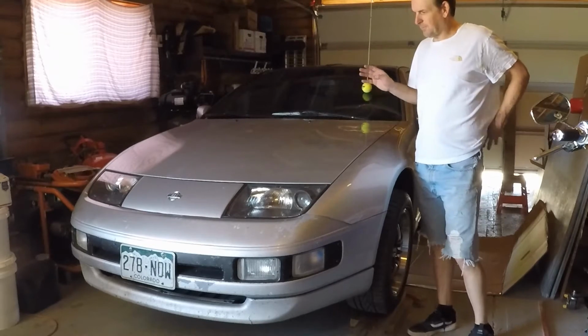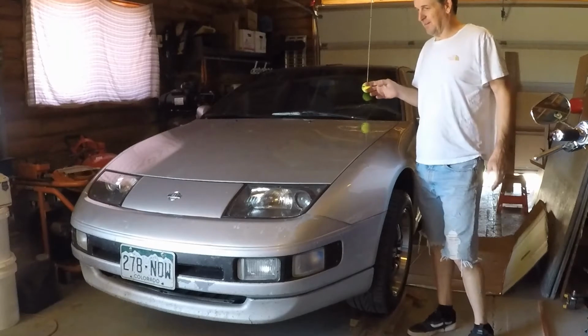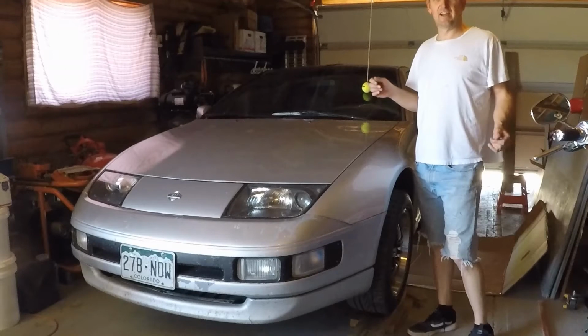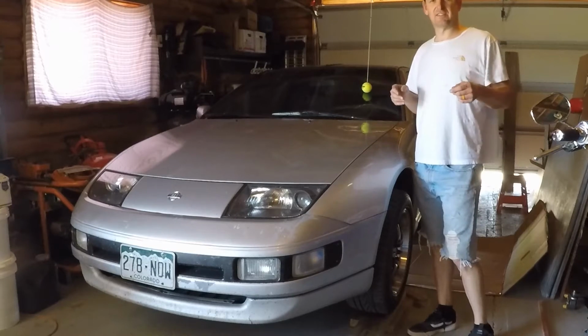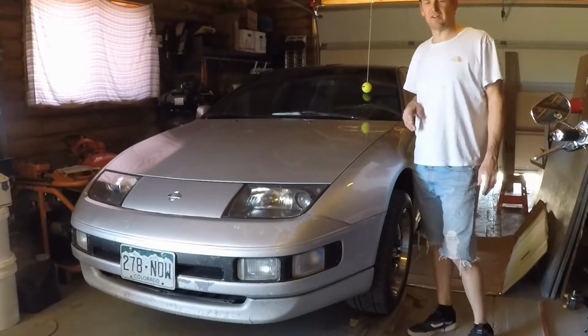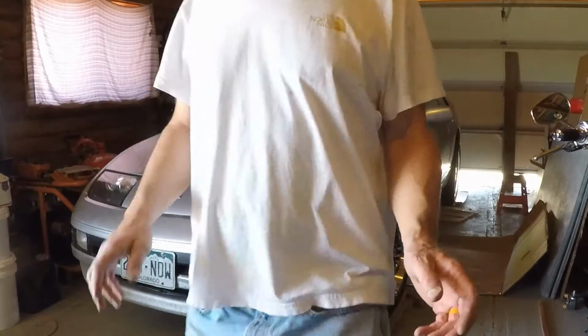So, hopefully this doesn't take long. We'll go ahead and show you. All I gotta do is remove the exhaust and then remove the drive shaft itself and the little heat shield over the muffler so I can get to the drive shaft. And that should be it. So I'm gonna show you what I've done so far. I've already been working on it.